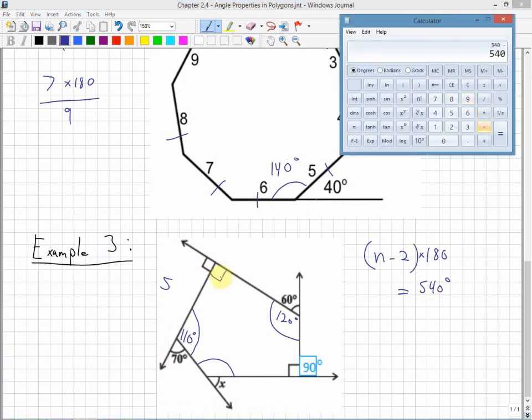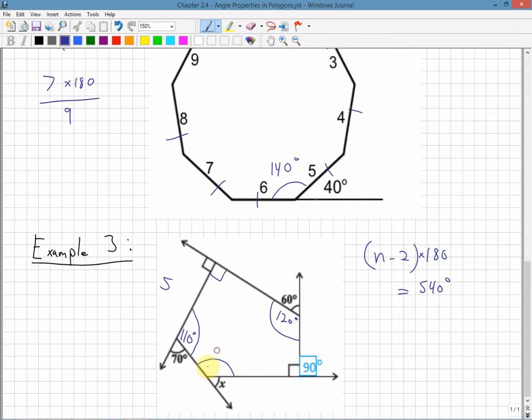I'll start with the top angle here, actually I'll start with 110. So 110, I'll go clockwise around. Minus 110, minus the 90 on the top left, minus 120. It's good to be systematic sometimes because then you can know that you're covering all your bases. And then minus this 90 on the bottom, which leaves me with 130 for this angle here.